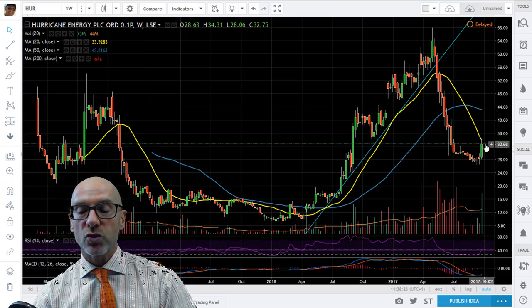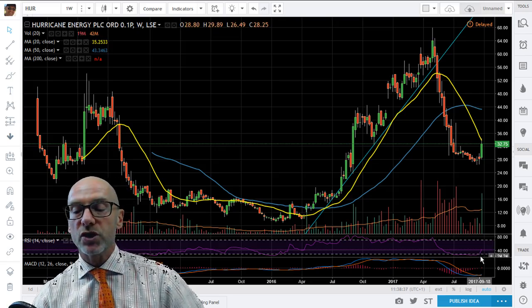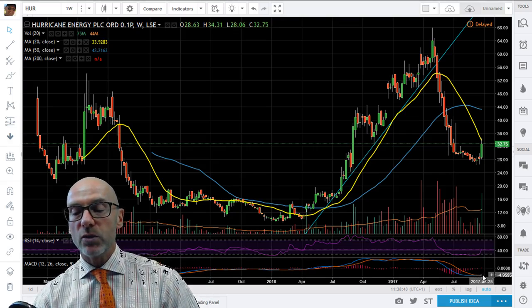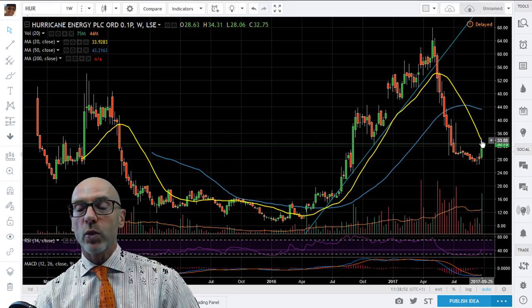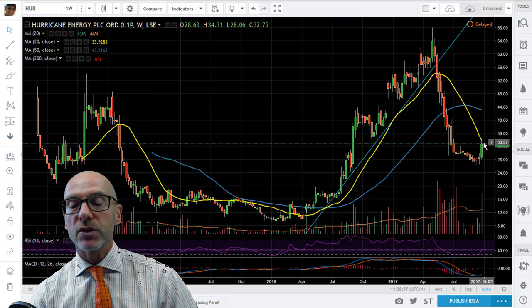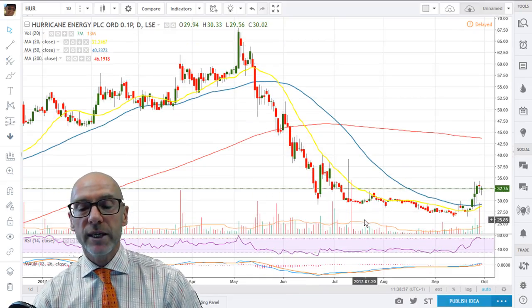That might cause some short-term indigestion, but you can see we are bouncing from an oversold level. The RSI, despite the move this week, is still only 42.61, and the MACD have just started to roll up below zero, but flashing a buy as the short-term crosses the long-term. If it wasn't for that resistance from the 20-week, it would look better. That might hold it for a week or two, but hopefully the momentum by then will be stronger and be able to break it. On the daily picture, to me, this looks better.